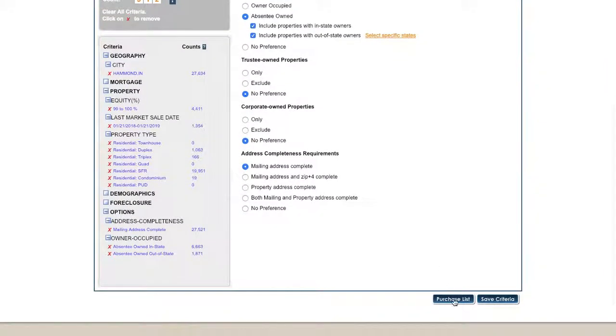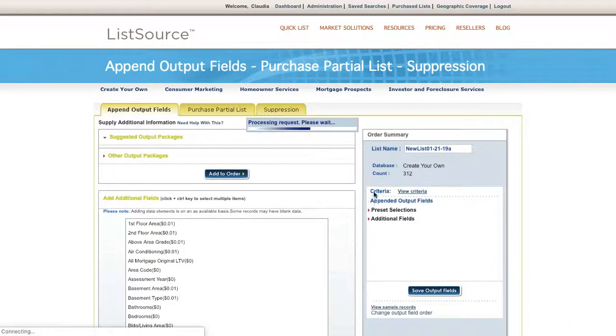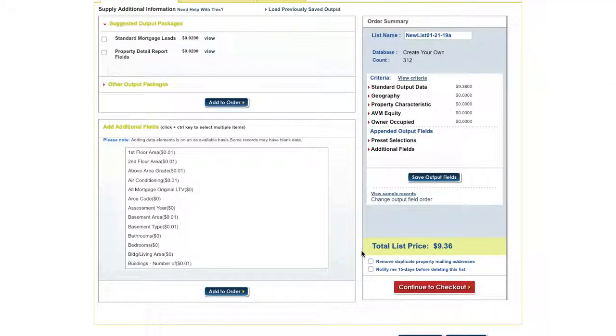Next thing you want to do, which is important, is when you are buying a list for sellers, you tend to remove any duplicates, but you don't want to do that for cash buyers. For cash buyers, you definitely want to include the duplicates. It's going to help you with giving you a list of people who have bought multiple properties, paying cash in last 12 months. Those are your serious cash buyers. So you definitely want to develop relationships.